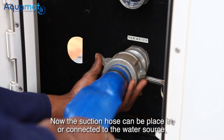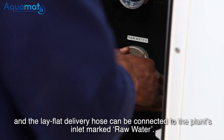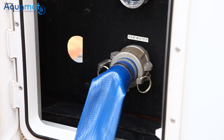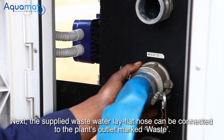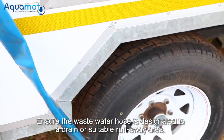Now the suction hose can be placed in or connected to the water source, and the lay-flat delivery hose can be connected to the plant's inlet marked raw water. Next, the supplied wastewater lay-flat hose can be connected to the plant's outlet marked waste. Ensure the wastewater hose is directed to a drain or suitable runaway area.